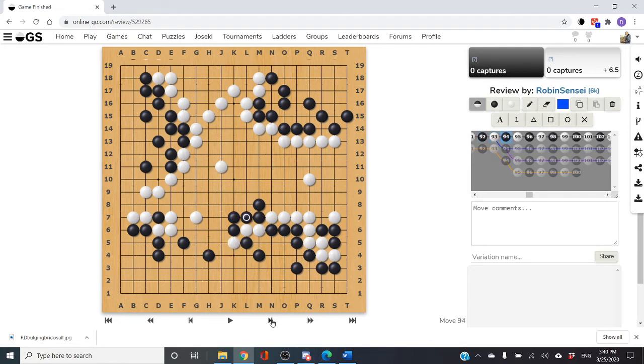So white plays here. Black takes the 2 out, white comes this way, black blocks his lower side, and then white connects out. Black attaches, threatening the cutting point, so white connects. Black blocks, white makes a bamboo joint, and then black jumps out. I think this is a good sequence for black eventually, although black has conceded some points here.